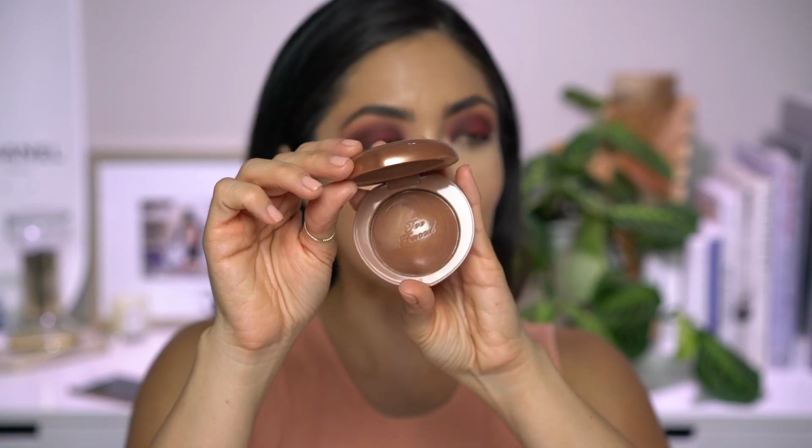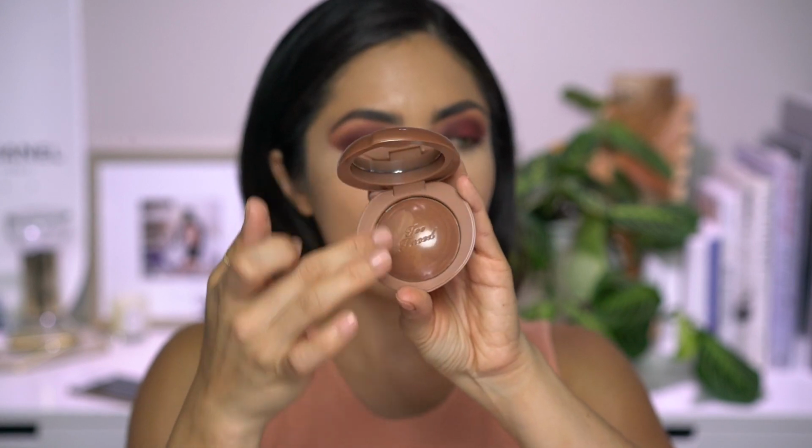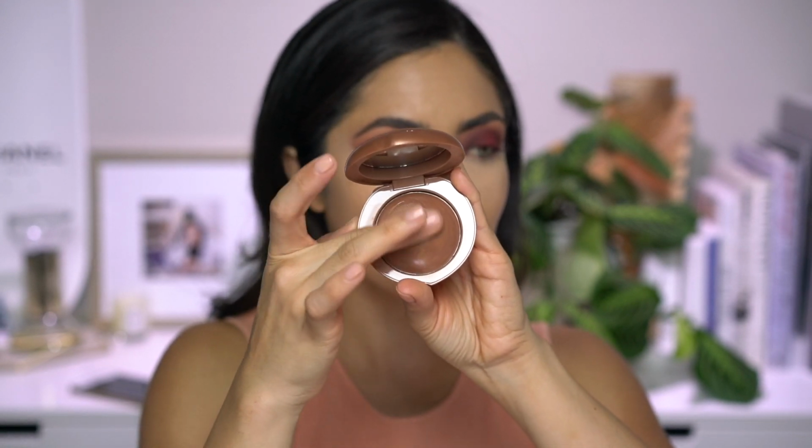The next product that I am super intrigued by, and I don't know how it's gonna work out for me, but these are the melting powders, and we have a bronzer, a blush, and an illuminator, and they're really cool when you look at them. They look like plastic. It almost looks like they have that plastic film over them, but they're not. They're solid, and when you work it in with your finger, they just melt down.